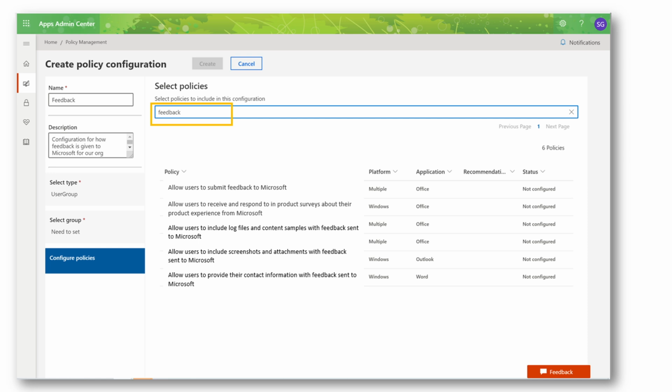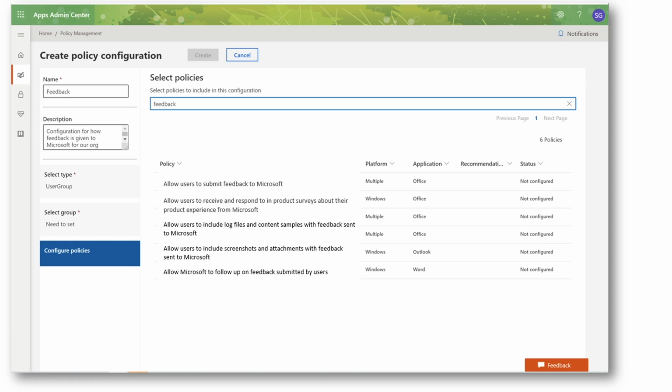I will walk through those policies that we're introducing. So the first policy that we're introducing is allow users to submit feedback to Microsoft. This policy is about user-initiated feedback. So if you reference back to what I talked about at the beginning of the talk, where we have two different types of feedback that we're focused on, one is surveys and one is user-initiated feedback. This first policy controls user-initiated feedback. Within this policy, you would be able to control what feedback entry points and buttons show up across the applications. So by configuring this policy, you would basically be able to control what your users see as far as options to give feedback.